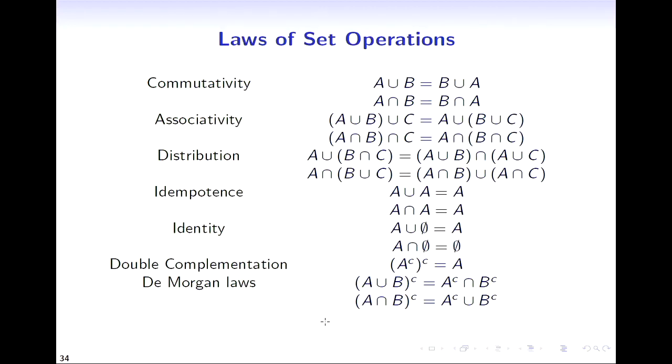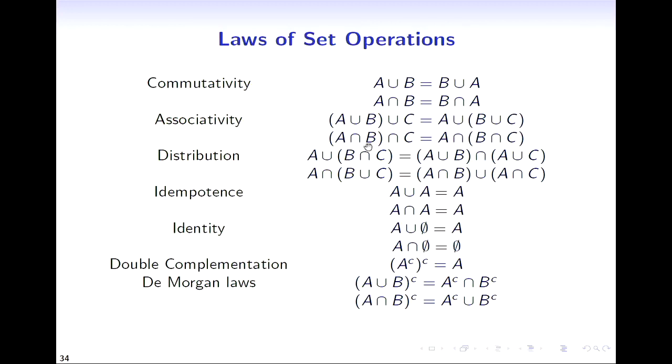They are listed here together with their standard name. I'm not expecting you to memorize all these names, but you will frequently see names like this reoccurring with other laws, and this is why I'm mentioning them here. Commutativity usually means that you can swap the order in which you apply an operation to arguments. And clearly, if you construct the union of 2 sets, all elements in A plus all elements in B will be exactly the same as taking all elements in B together with all elements in A.